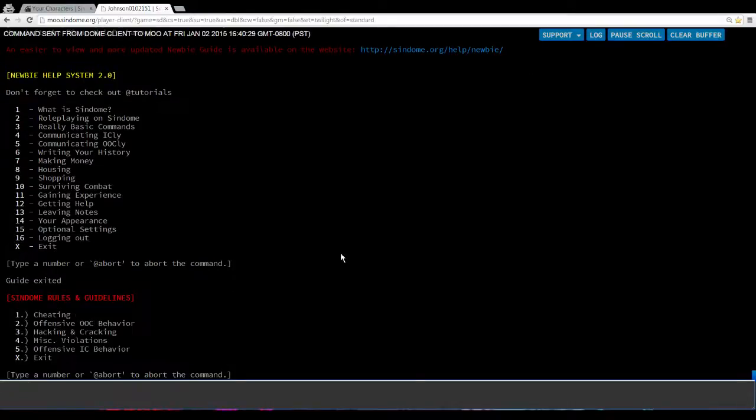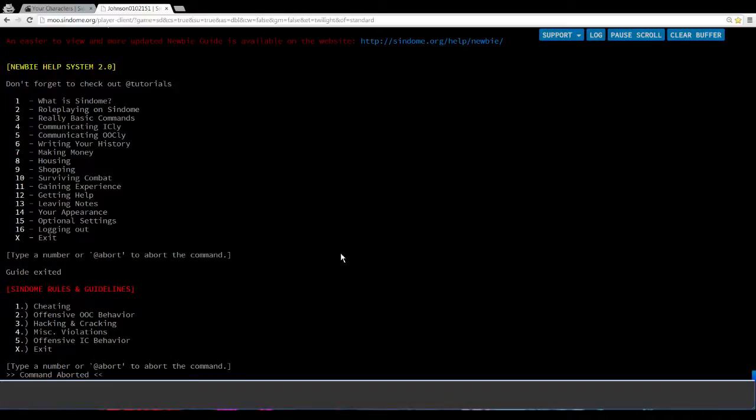Everyone should also type @rules and check these out. We do enforce the rules here. And just like if you're pulled over and you're like, sorry, officer, I didn't know that running a red light was against the law, they're still going to give you a ticket. Not knowing that something is against the rules is not an acceptable reason. We will, as admin, potentially have to remove you from the game until you fix, say, your description. If you describe yourself as a magical unicorn, which somebody that I recruited to the game decided to do one time, just read the rules, follow them.